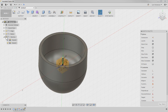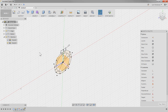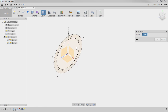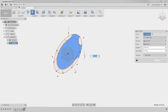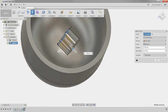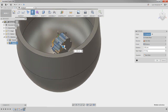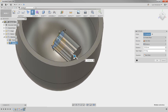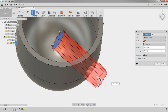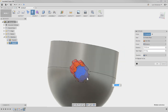So if I just hide my body for just 1 second again, so I can select things, and I hit Q for press pull, and I'm just going to select the areas here that we want of this part. So these here, right? So if I start pulling now, I'll turn the body back on, you will see that we now are kind of creating that. You see that? There is kind of like that handle inside the dome there. If I pull it through here, it turns red. What we just saw before actually means it's going to turn into a cut.